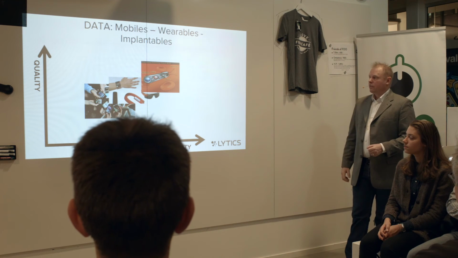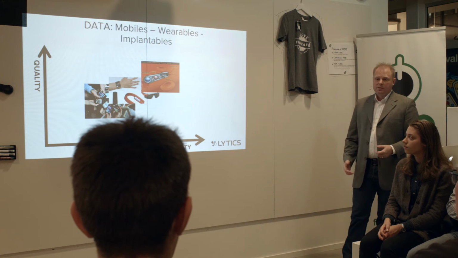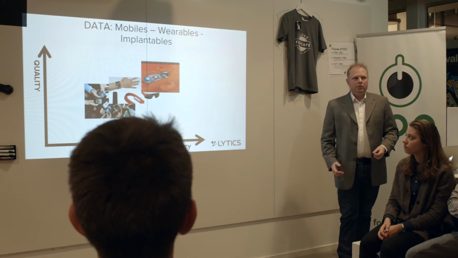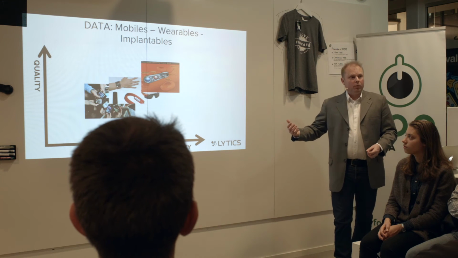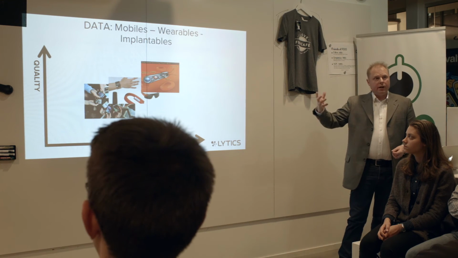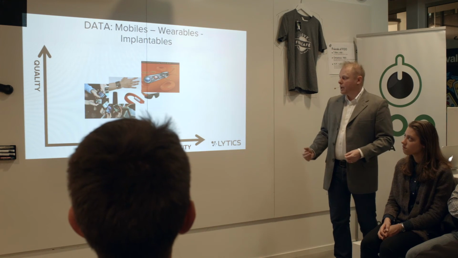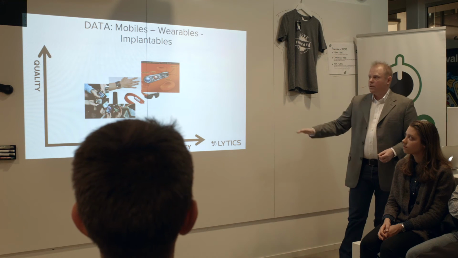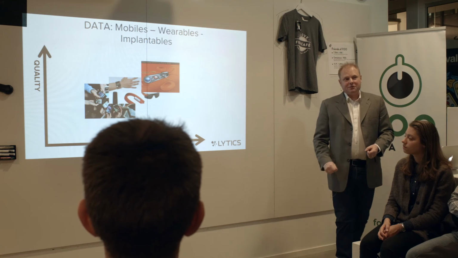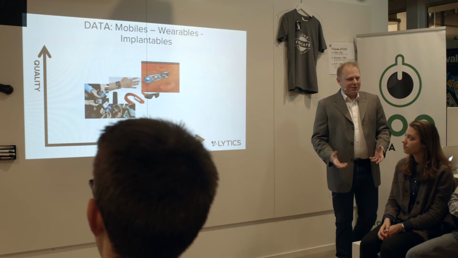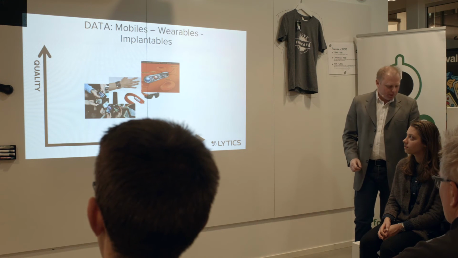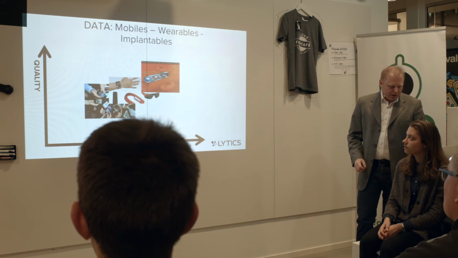We already have seen the first prototypes for nanobots, and it's speculated and forecasted that in 10 years, we will have nanobots in our brains that will be able to connect to the cloud. So when we need more memory modules, we can just connect to that. And obviously, they can check our status in various fields. They can send information all the time. So the quality of data and the quantity of data goes up, and it will continue to go up. And that's good news if you're interested in big data and artificial intelligence, because it's sort of happy days. So we can do a lot of things, and we're going to do a lot of things in the future.